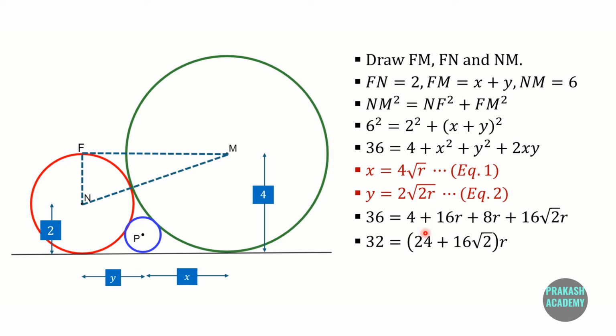So if you simplify, this side goes, so this will be 36 minus 4, that is 32. And this will be 16 plus 8, that is 24. And this is 16 root 2 r. So r I have taken common. So from here, r is equal to, basically I can cancel 8. So 8 into 4 is 32 and 8 I can cancel here also. So 8 into 3, which is 24, and 8 into 2, that is 16. So 2 root 2r. So from here I can write r is equal to 4 divided by this number, that is 3 plus 2 root 2.